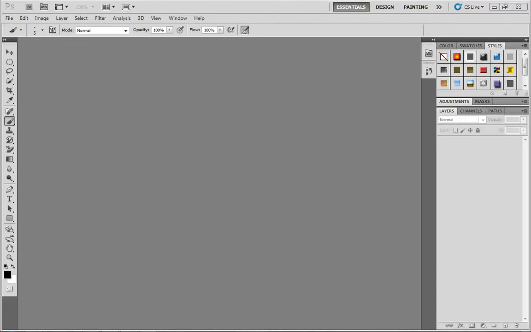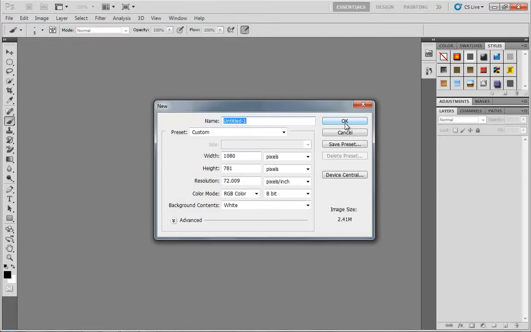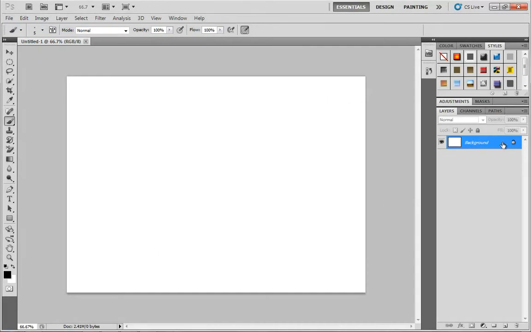For the next part of our in-depth look at layers, I want to talk briefly about the background layer. I'm going to go to File, New, and just create a brand new document, and by default this is going to come in with a background layer. Now, a background layer is a little different than any other type of layer in that it does not get moved around. It is currently locked into place, and we can't unlock it.